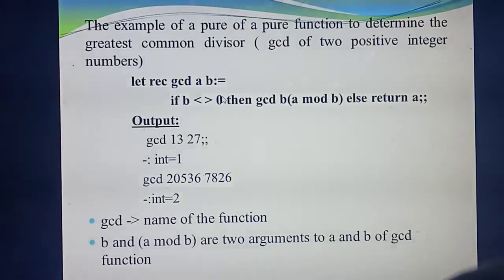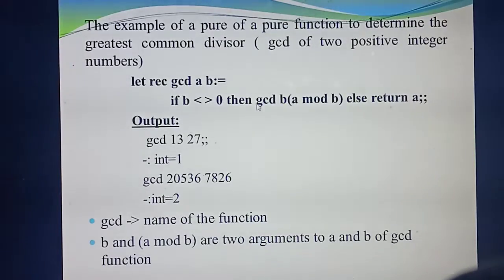GCD means nothing but, just like LCM, you are going to find the highest common factor or greatest common factor. Okay. So listen. Then the condition you are giving is if B not equal to 0. What's the condition? The value of B not equal to 0. If you need to find the GCD of two numbers, the two numbers will have some value, isn't it? Then only you can find the GCD. So you are giving that the value of B will not be 0. Then this is the formula for finding GCD. So what's the formula? This one you need to study.